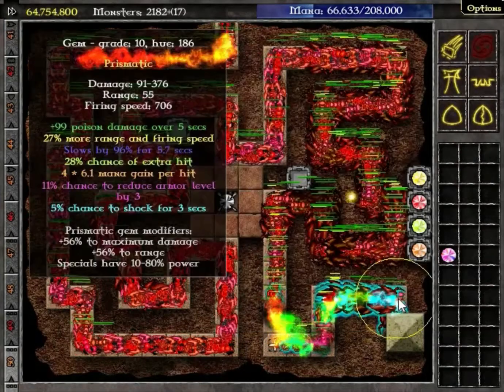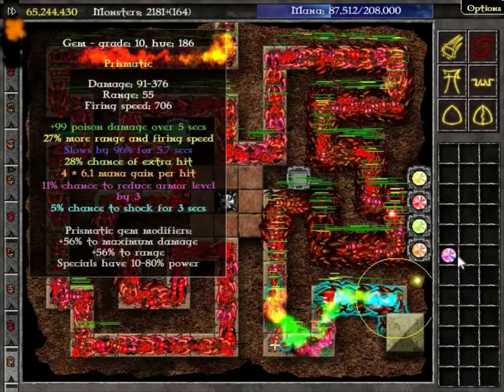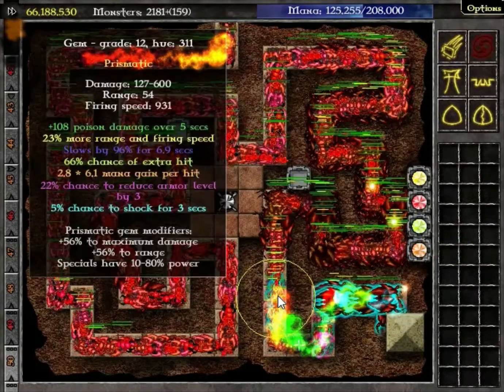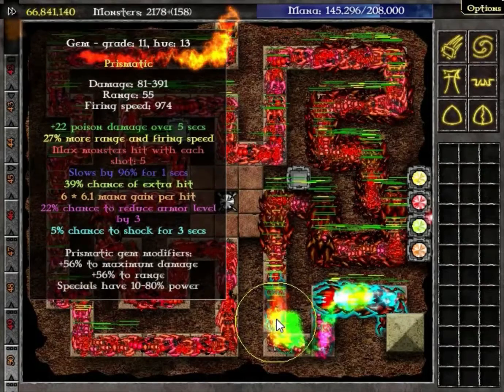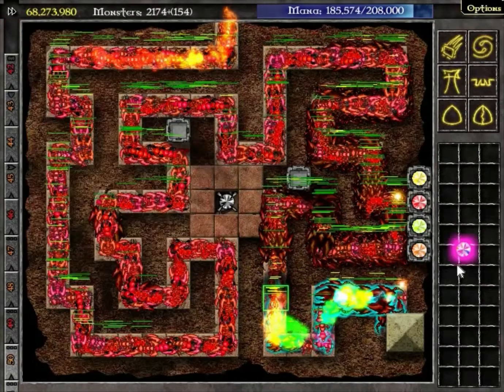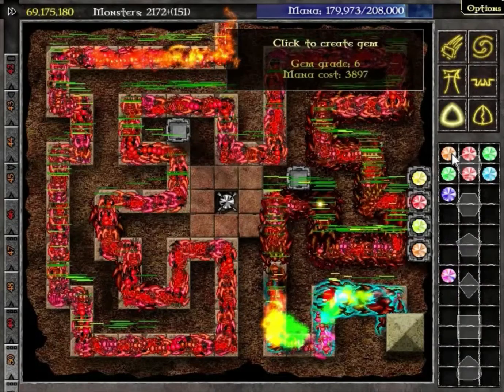Look, see? How different is that? 91 to 376 damage versus... And this is in a tower, mind you. Actually, let's compare it properly. This one does up to 600 damage, whereas this does up to 400 damage. So, not much of a difference in damage, but it's still a difference, and it's still a reasonable difference.